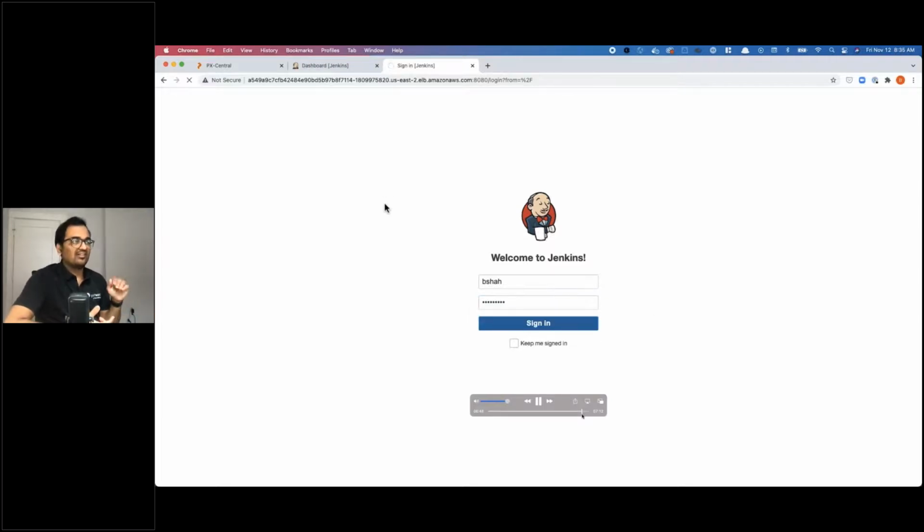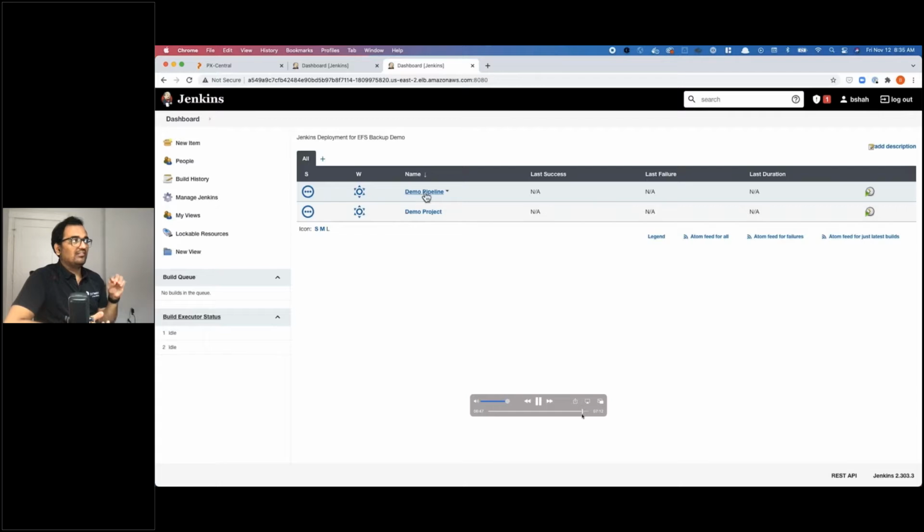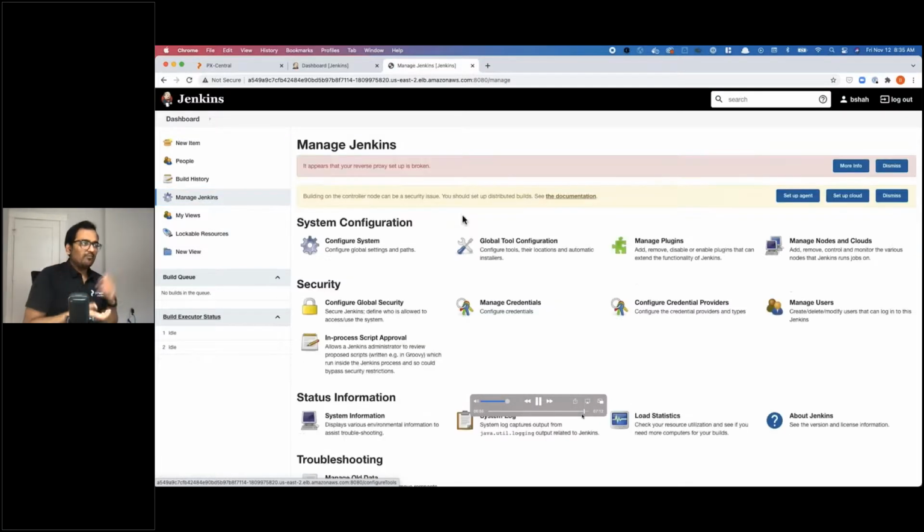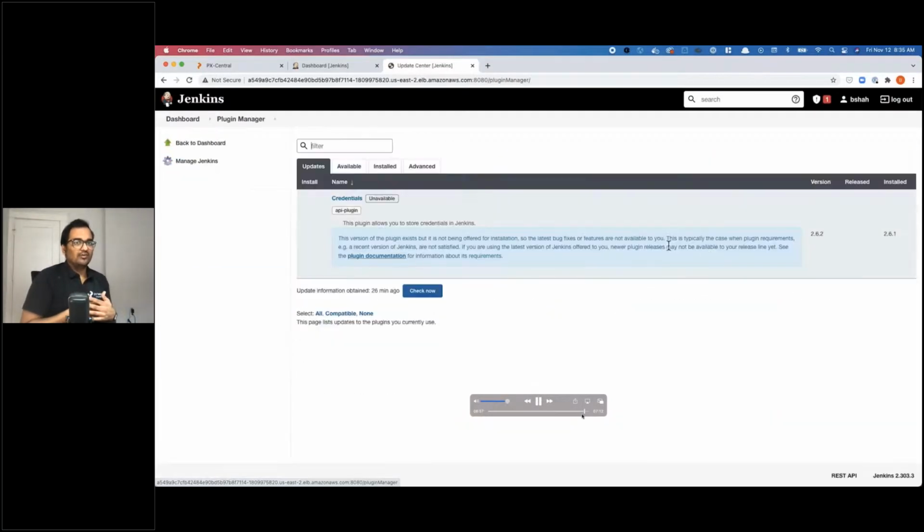Sign in, and you should be able to see the same artifacts that have been created inside Jenkins. You can see the same name, the same custom banner, and then we want all the different plugins to be running on our restored application as well.